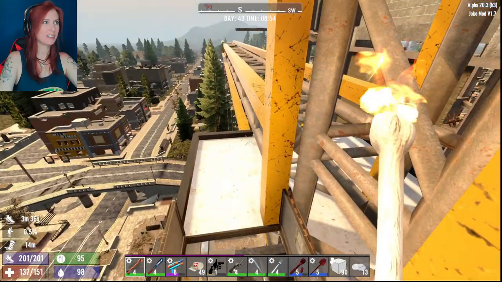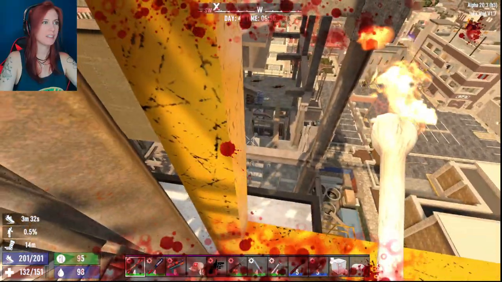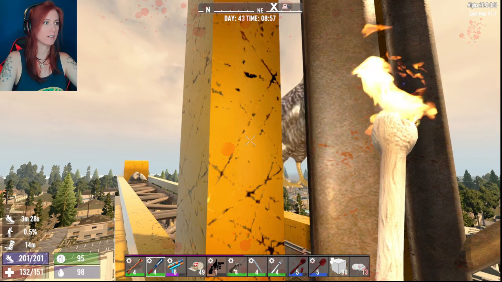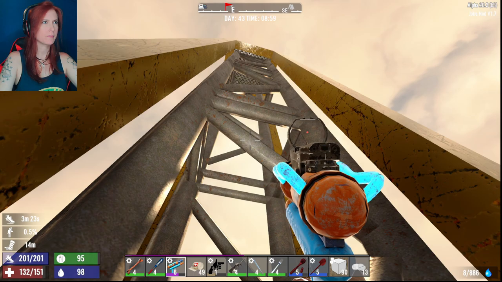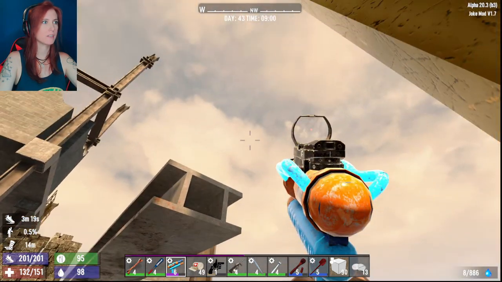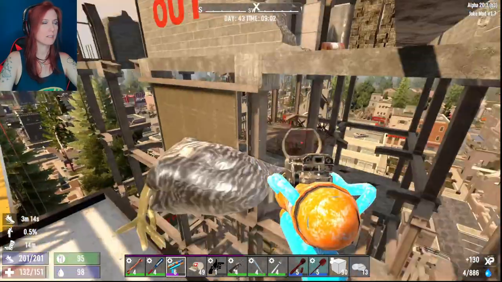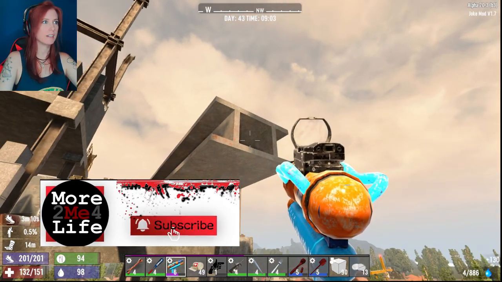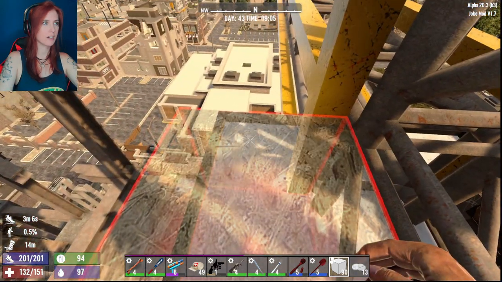Okay. Oh no. Oh man. Woo! What's hitting me? Oh God. Okay. Yep, this is a bad place to try and get used to my mouse. Okay. Oh my gosh. This was such a bad idea.